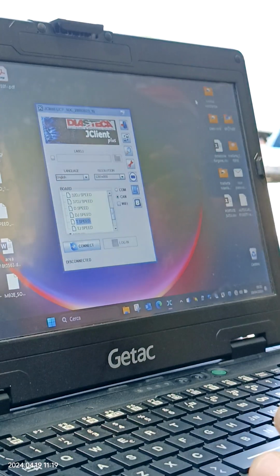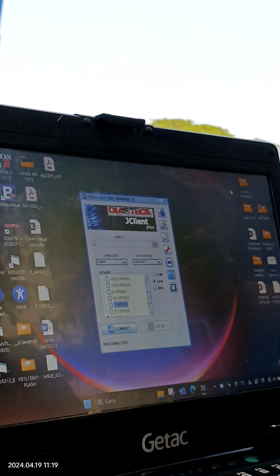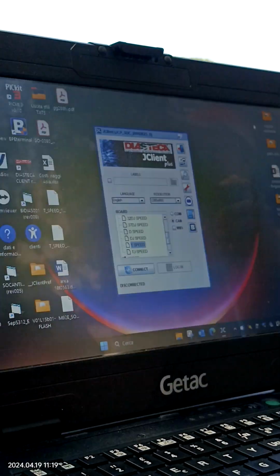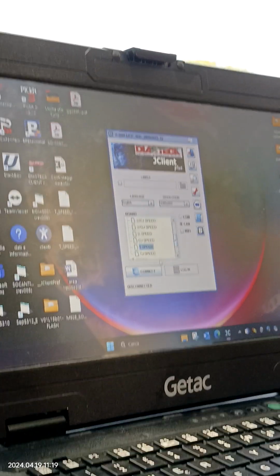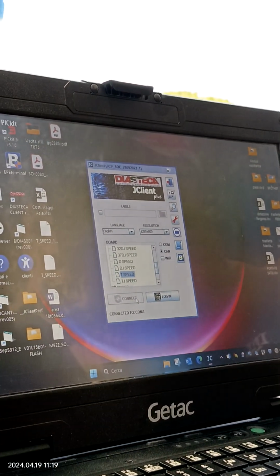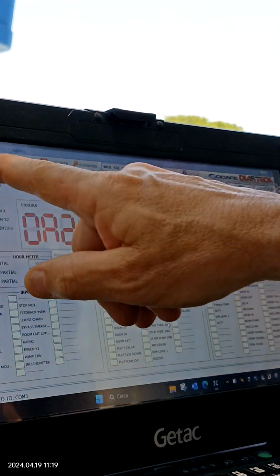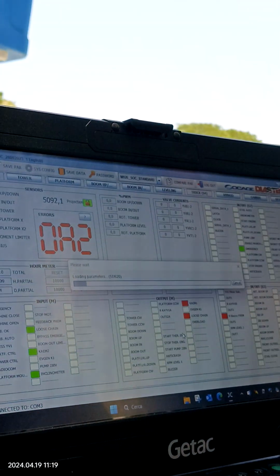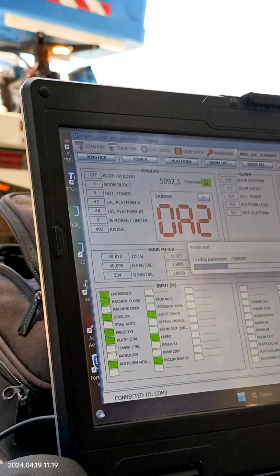Nothing more, we save all. This machine is finished, complete. So if you want to load back all the parameters you saved, go connect. Load par, the same process in reverse.